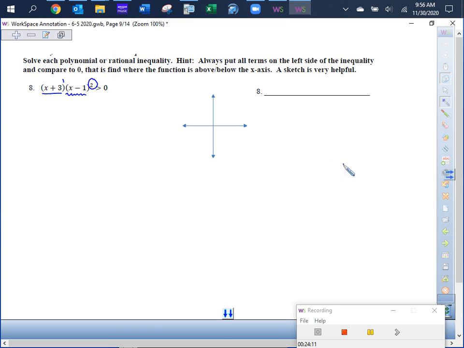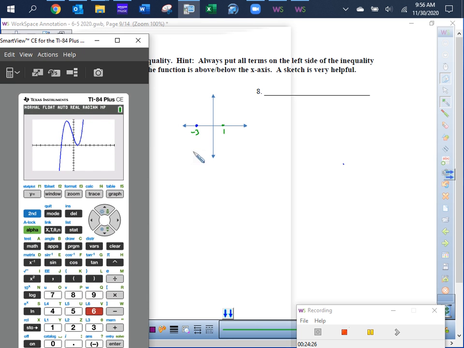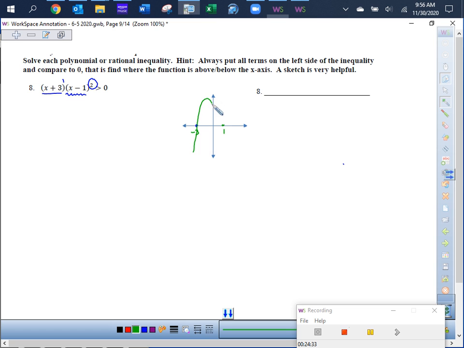So to make our sketch, here's what we're going to do. I'm going to use a different color than blue, -3 right here, and we're going to put a 1 right here. Those were the zeros. And go make it look exactly like it's supposed to look. Doesn't it do one of these? Crosses over, turning point, point of tangency, continues to go up. Isn't that totally what that graph looks like? If you couldn't do that without a graphing calculator, big deal. You have a graphing calculator, and you could find those zeros by doing the intersection with the line y equals 0.